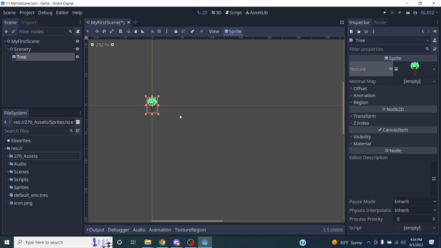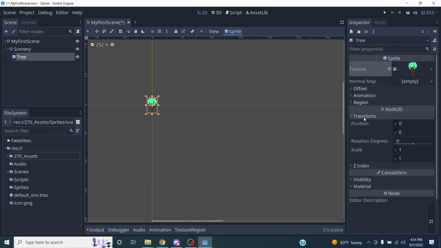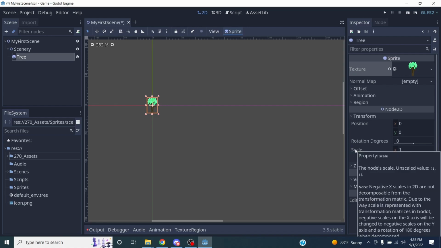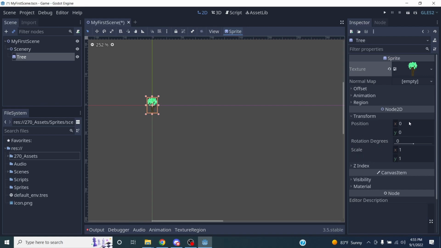So I'm going to zoom in here. Right now it's directly in the middle of my scene because that's just where it shows up. We're not going to worry about the normal map or any of this other stuff right now. But what we're going to do is skip down here to where it says Node 2D and look at the transform. So the transform is what we taught in game design with a game engine. We always talk about the transform of our different objects. That's just information about where it is in the scene, and the rotation and the scale. So all of those different properties are part of the transform. And I can edit these directly in here, or I can use tools in my scene window to edit them.